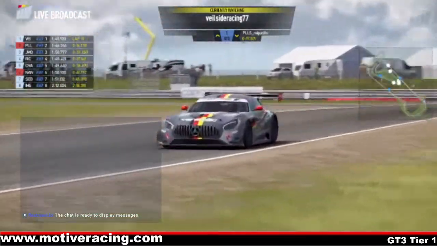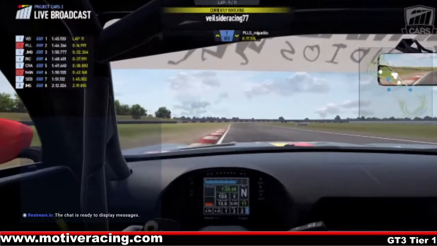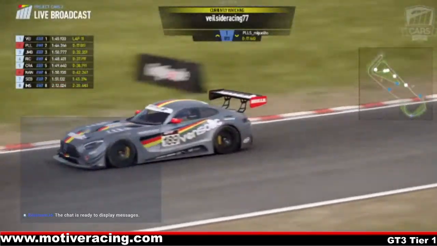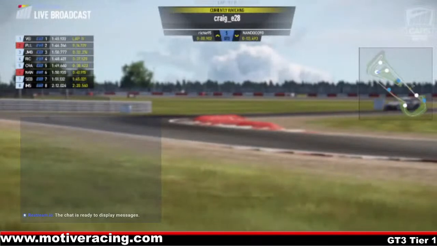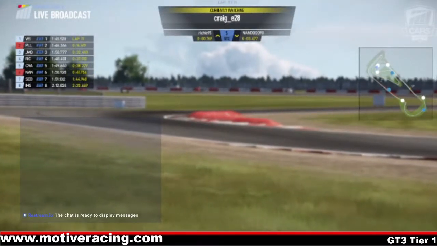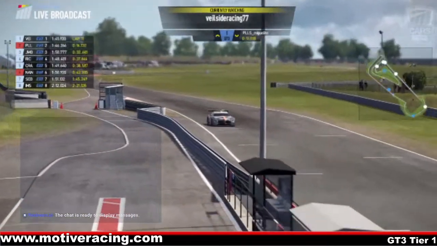Velside was on the back of Miguelito in the early stages. Let's not forget he started at the back as per the sprint race reverse grid format for the championship standings, and he has just driven through the pack like they weren't even there. Miguelito put up a good fight, but Velside eventually found his way through, and he's coming out of the last corner now, and the championship leader is going to extend his championship lead as he comes up towards the line.